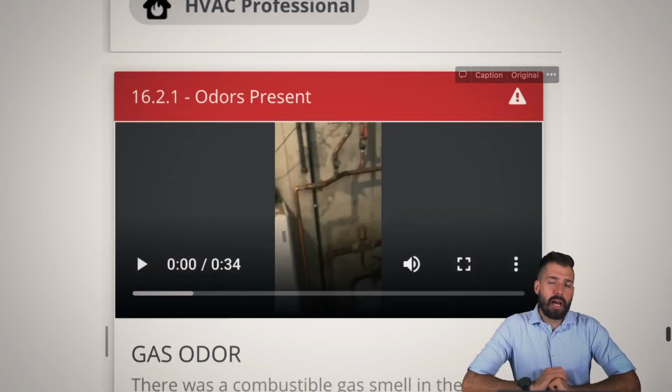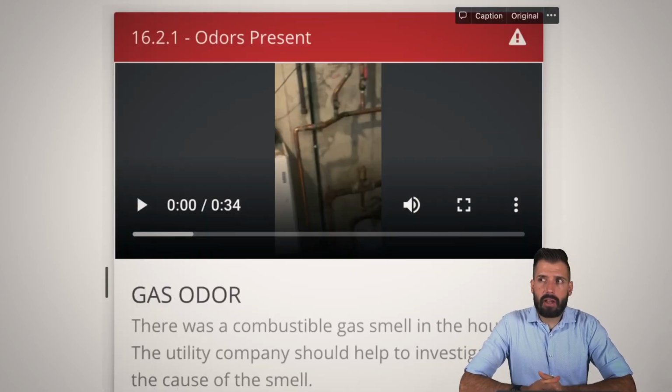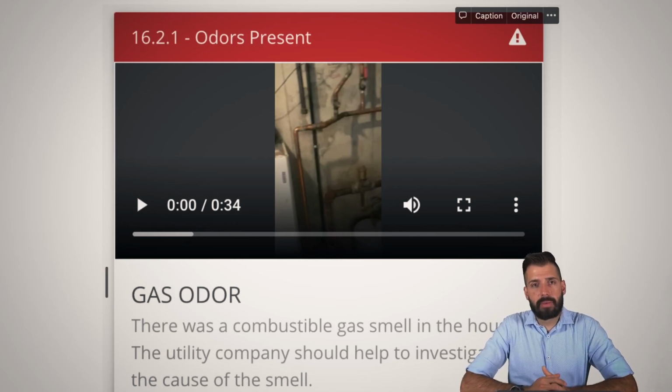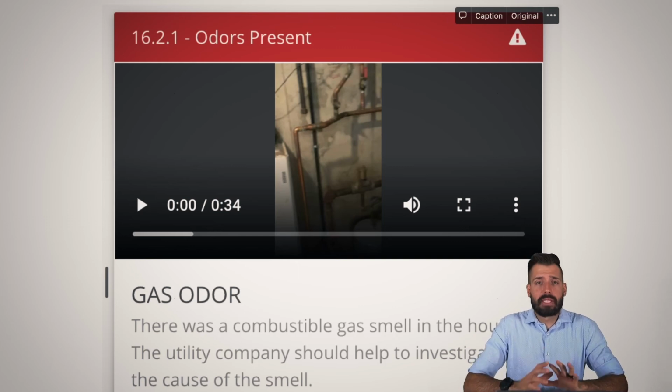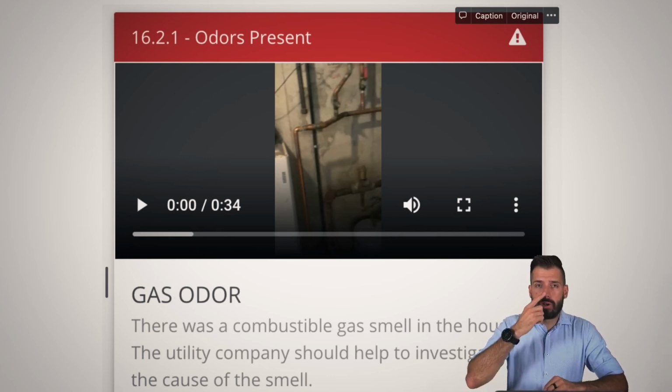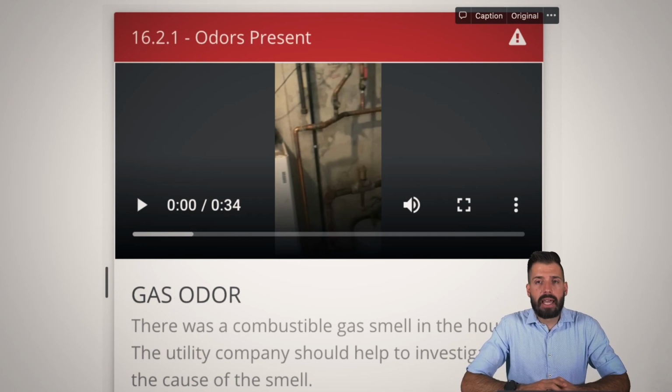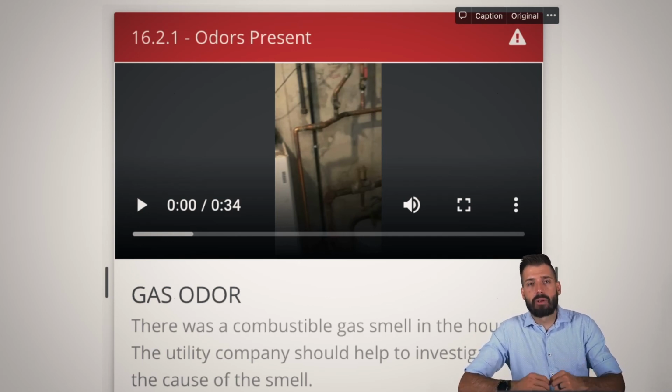This house was very weird. So Jeremy did this house, and whenever I came over to the house, because he's like, John, there's just something weird. I go in and I start smelling, and I can smell natural gas like a son of a gun. There is so much natural gas. It is ridiculous. And it's so weird because you only smell it whenever you go down into the basement. All right, cool. So then you're trying to find the source, because again, your nose can detect 1 part per million. And you have to get to like 50,000 parts per million before it's combustible. And then once you get to like 150 or 170 parts per million, then it's no longer combustible.